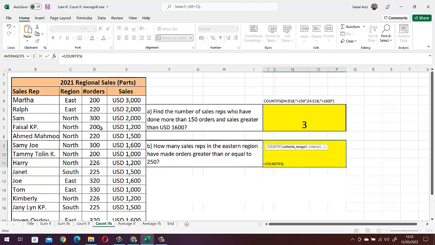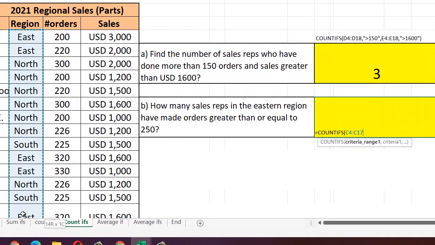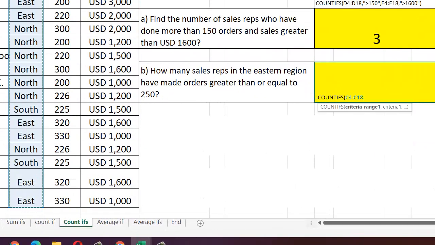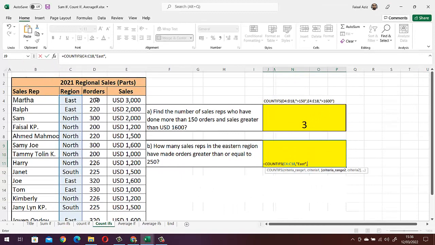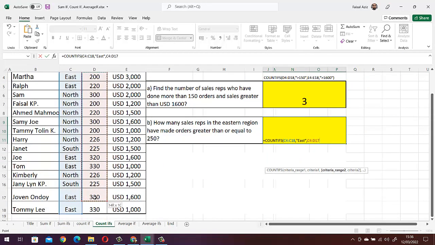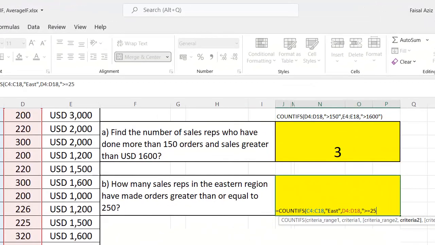The first criteria is the region, so I will select this, and we are looking for the eastern region, so I'll put east in inverted commas, comma. The second criteria range I will have to define is the number of orders. So I will select the number of orders, comma, and within inverted commas I will put greater than or equal to 150.